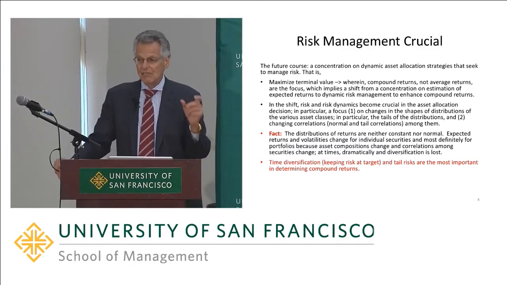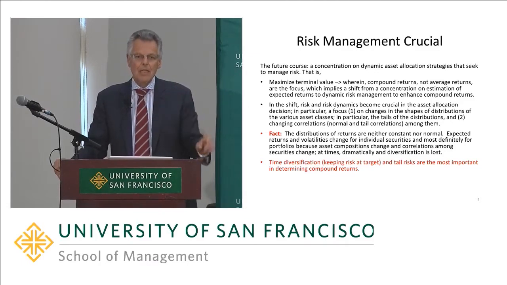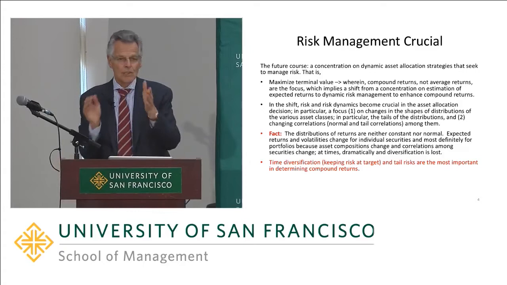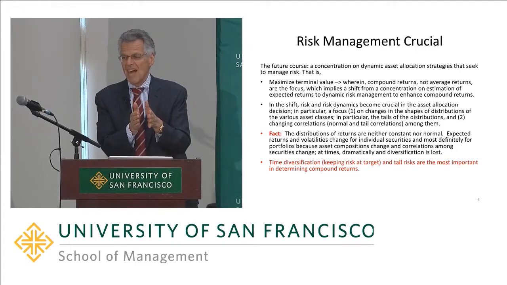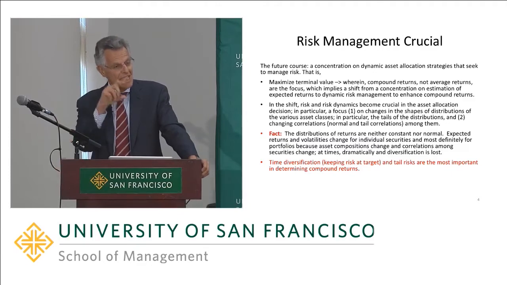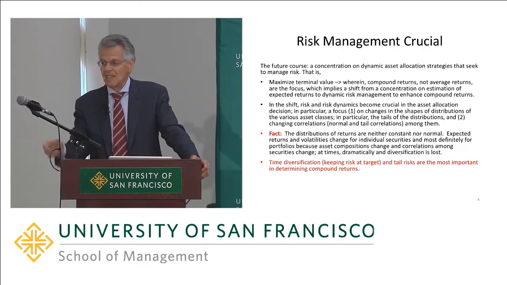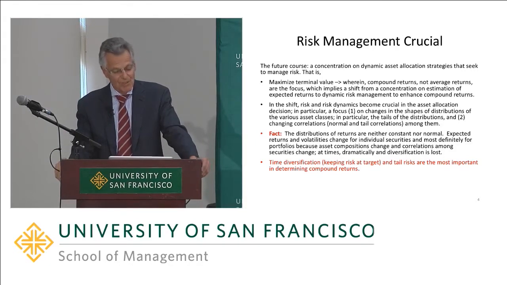Another important fact, just to give you an illustration: over time, we always talk about cross-sectional diversification, the idea of don't put all your eggs in one basket. When Tobin was awarded the Nobel Prize in economics, he was asked by the press for his one-liner. He said, I was awarded the Nobel Prize for saying don't put all your eggs in one basket. Okay, so that's cross-sectional diversification. Now, if cross-sectional diversification works, time diversification works too.